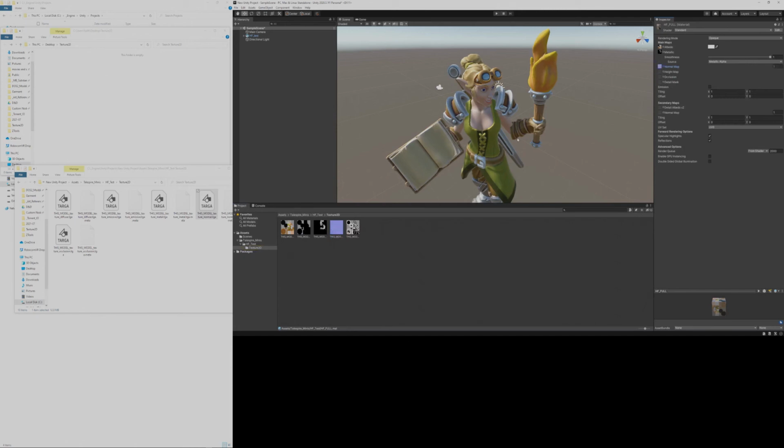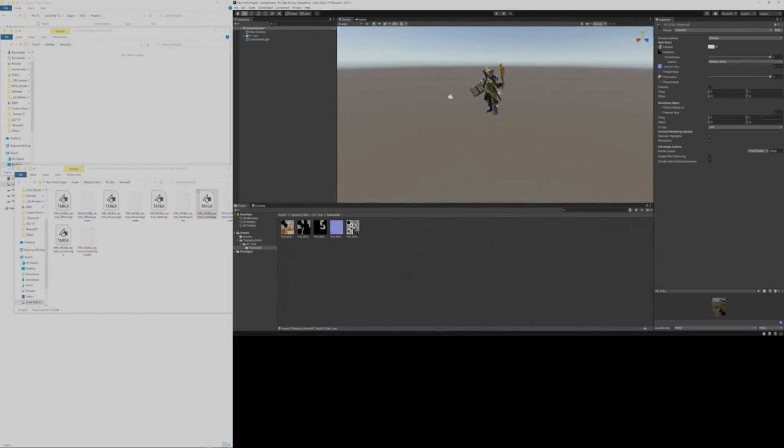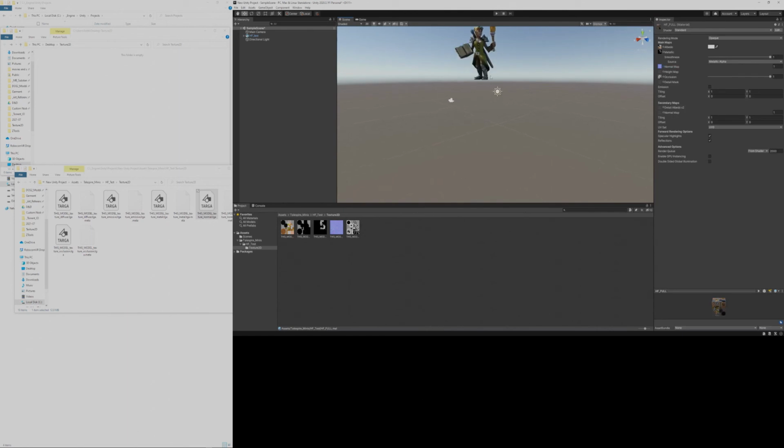Drag it in. You can see the difference. So do that one more time. Now you can choose to use occlusion if you want. I guess it does give it a little bit more character, and it will be closer to the way Talespire renders.